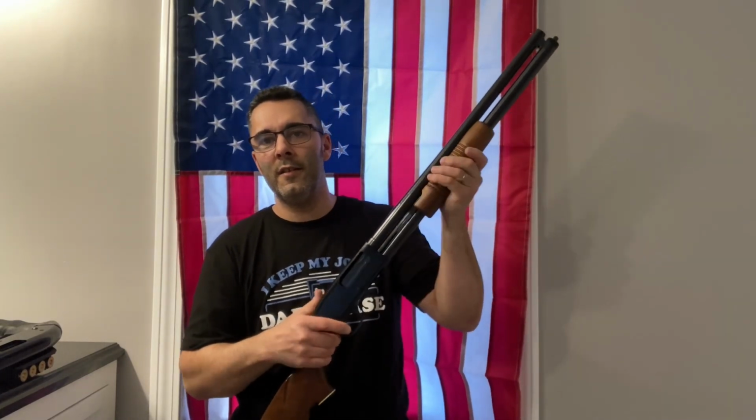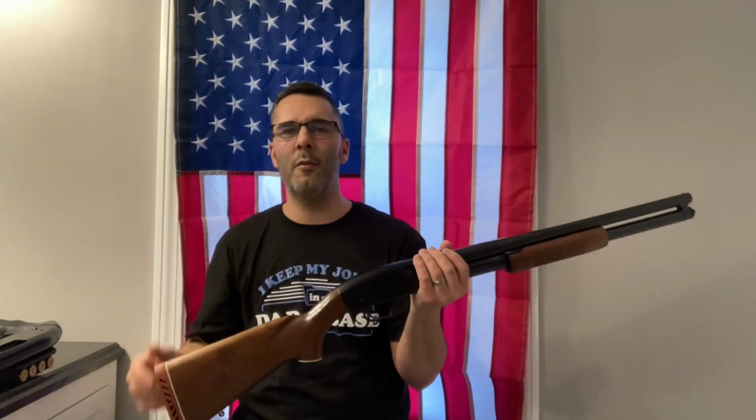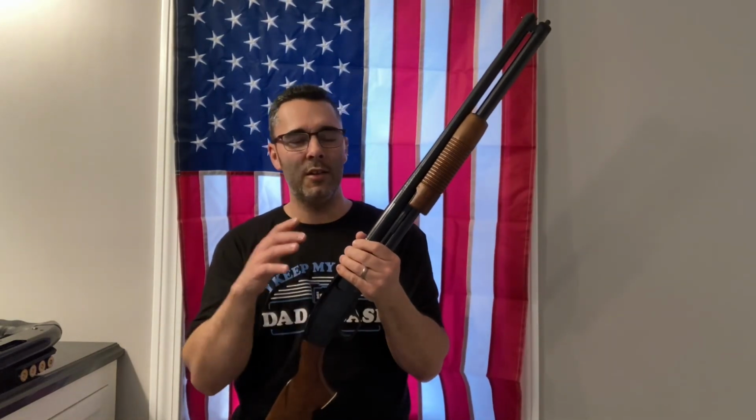So in my opinion, Mossberg 500, the New Haven 600, you really can't go wrong with those shotguns. They're a great value for what you pay for them. They're reliable, they're versatile, and they're just a lot of fun to shoot. You can't really get any better than a good old-fashioned pump-action shotgun. I mean, maybe a double barrel. They're a lot of fun too. But these ones, for the capacity, the reliability, the versatility, you really can't beat a Mossberg 500 shotgun.